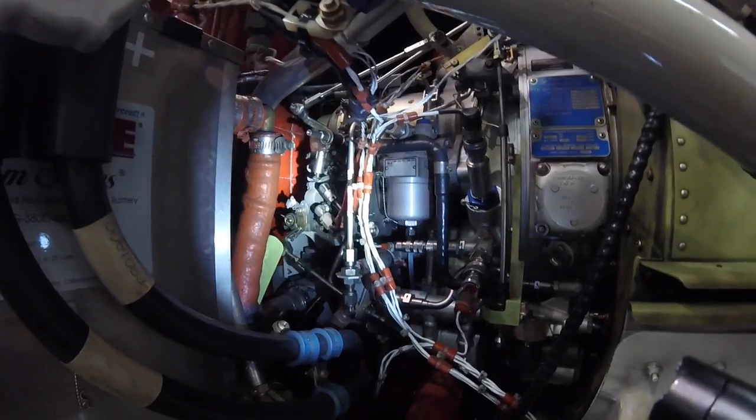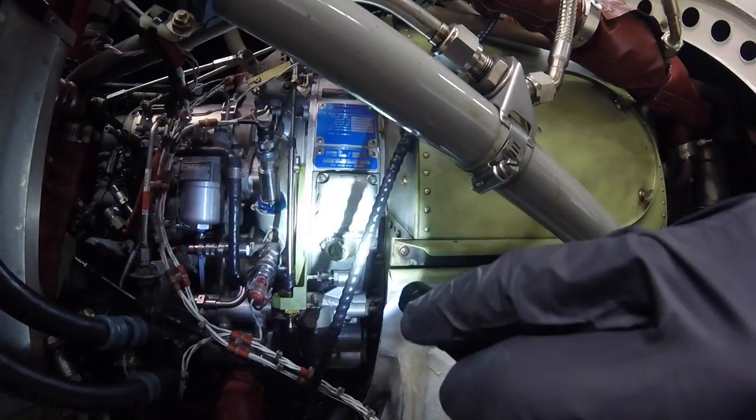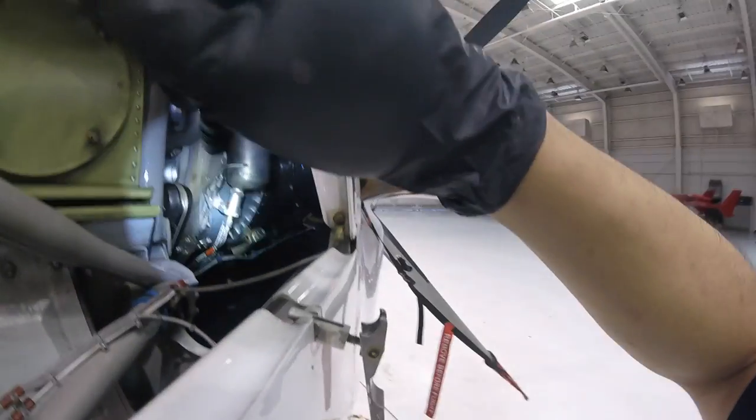The FCU stands for fuel control unit. I look at all the linkages. Here's the oil filter housing. Make sure there aren't any leaks. Here's one of our batteries. This is battery number 2. It's used for starting. Our other igniter.